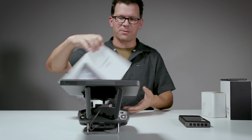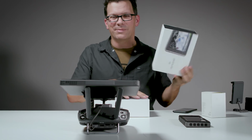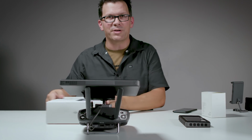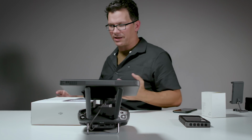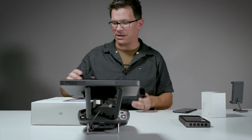Let's dig into what comes in the packages. Both packages are very similar. I'm not going to go through a whole unboxing because you guys have seen a billion unboxings. I'm just going to tell you what's in the package. So you have the two CrystalSkys. In both of them, you get the same charger.